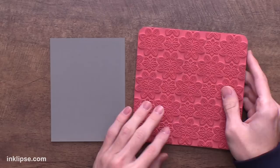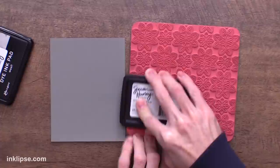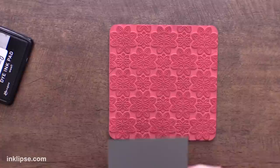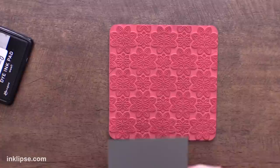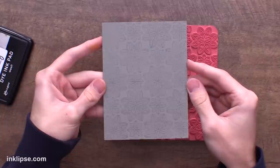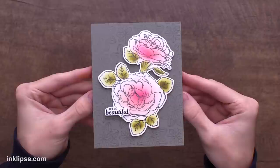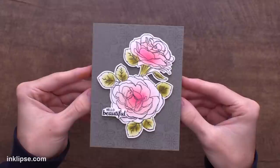To create a nice tone-on-tone background I'm going in again with Kaleidoscope Flowers. I'm going to use a little bit of Woof ink and stamp it down onto a piece of my gray cardstock, using a pressure tool to press it in and make sure everything transfers really nicely. When I lift that off, check out that really great stamping — the background is nice and tone-on-tone, pretty subtle, so when we put our floral on top it just adds enough texture in the background which adds a lot of detail. I finished it off with the sentiment from the Butterfly Kisses stamp set — it's really nice and simple using that large floral and the Kaleidoscope Flowers in the background. I am loving just how beautiful and sophisticated this card looks.